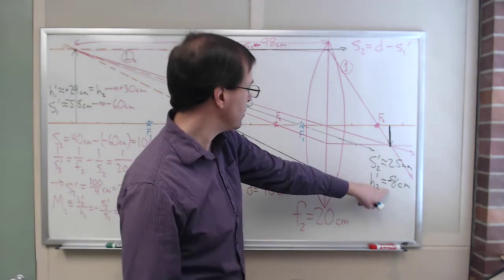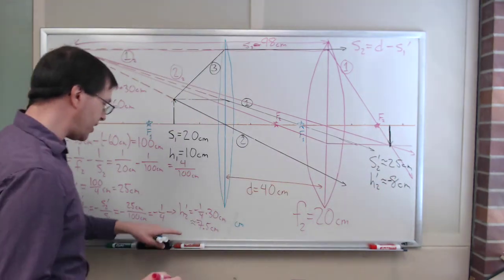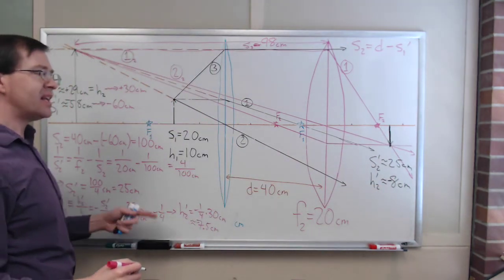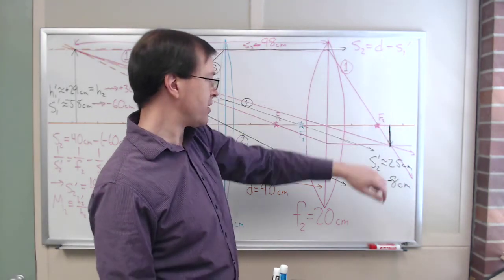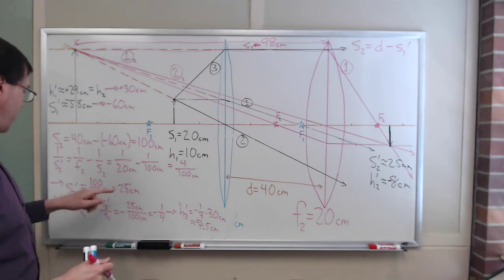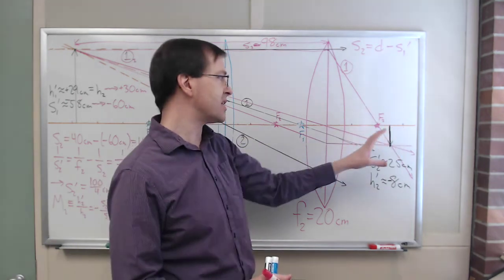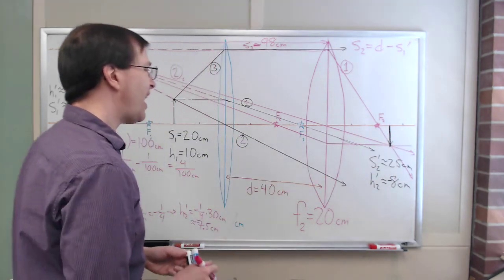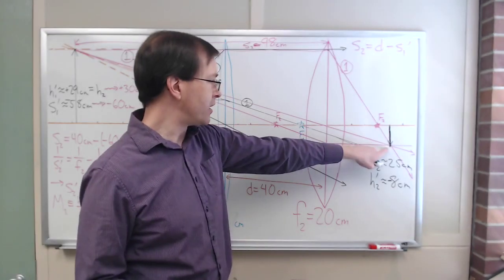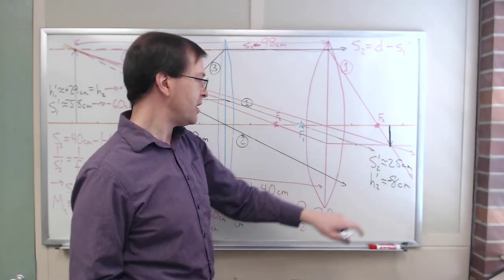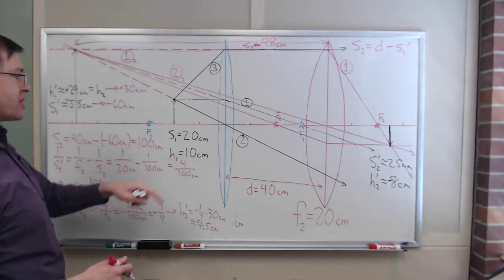Hey, I got negative 8. It might have been a little over 8 when I measured it in my drawing, but I've got negative 8 here. Negative 7.5 is really close, and the negative sign means that it's inverted. It's upside down. Whoop! So it's upside down. That's great. I should have commented that the positive sign on S2 prime told me it was on the outgoing side of the lens, and therefore a real image. And so I get the same results I had before. This is a real image of my original object, it's inverted, and its height is negative 7.5, that's 3/4 of 10.